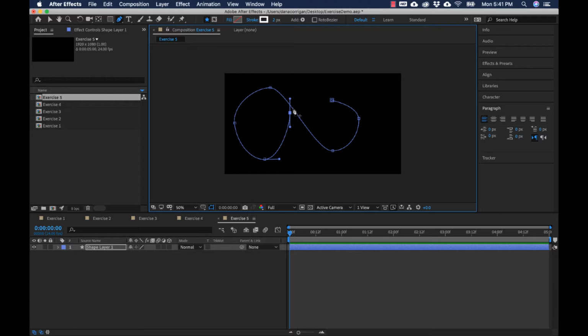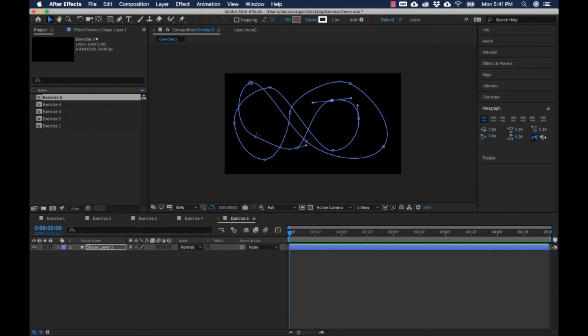Just be careful not to touch the path if I'm crossing over it, otherwise what it's going to do is add more points on the path. That's what that little pen nib with a plus sign means, it's just adding extra points, which is not what we want. Okay. And let's hope that's not too confusing. So there we go. We have a path, and let's adjust it.